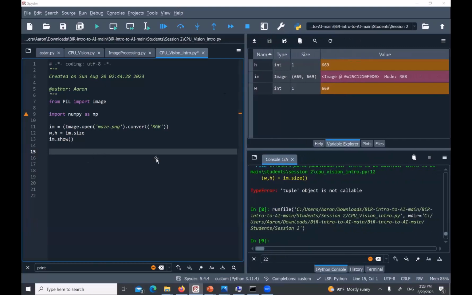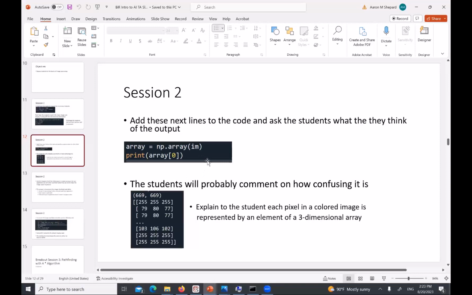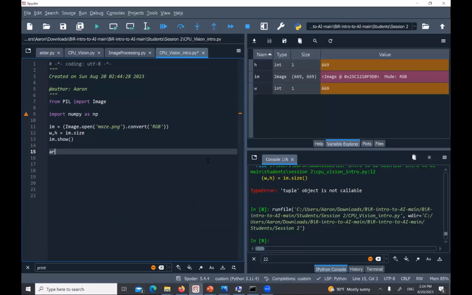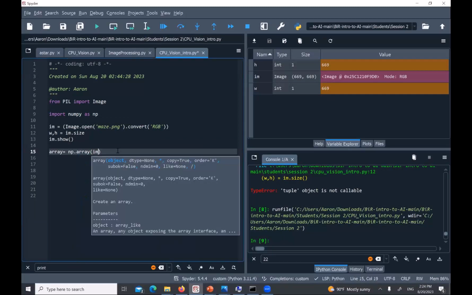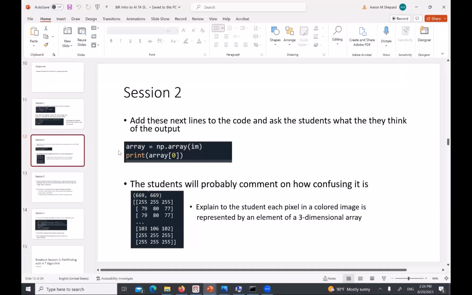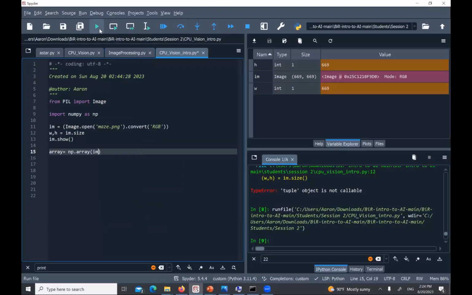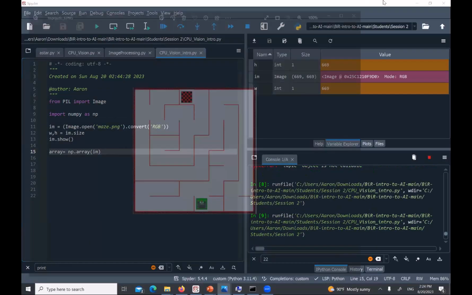So now we're going to declare an object called array, and we're going to say that it is equal to numpy, which we have imported as np, dot array. So it's going to be a numpy array of our image itself. Let's see what happens when we do that.